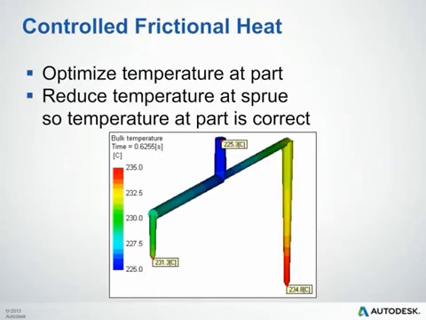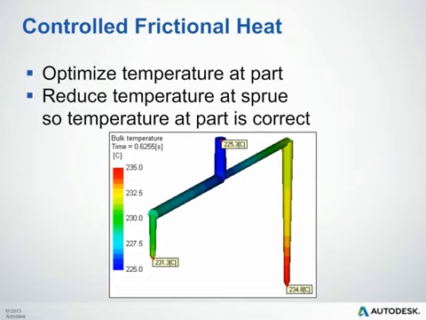We also want to make sure we have our frictional heat under control. Shear heating occurs in your feed system, and it's not necessarily a bad thing. It can actually be advantageous for several reasons. For one, it reduces the pressure to fill the part by increasing the melt temperature entering it. It also reduces the shear stress in the part because the melt temperature is higher.